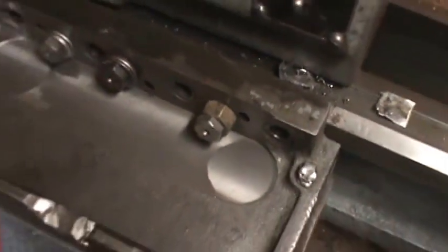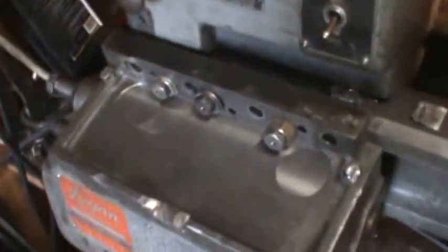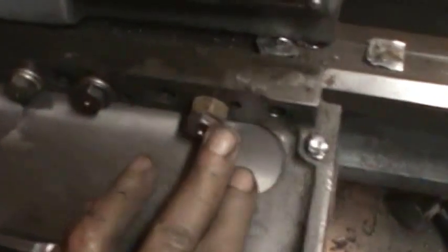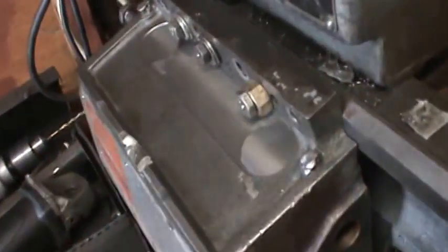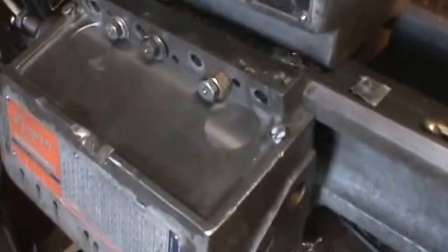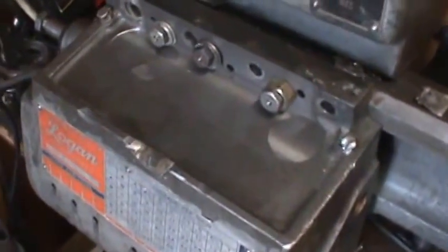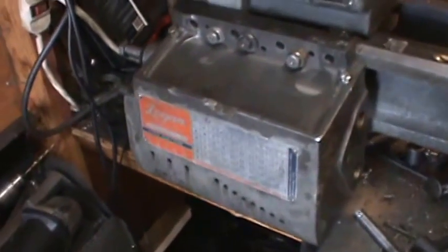Well, here's our results back on the lathe. Much stronger than it was. I'm yanking on it now and I can't see it move at all. I didn't have the right size bolts, so I got some washers and stuff. It's still not perfect. I can see that there's a little gap in the bolt. It's not perfectly parallel, but it's a lot closer than it was before. And anyway, the proof in the pudding is that it's holding it very tightly, and that should make things much better.